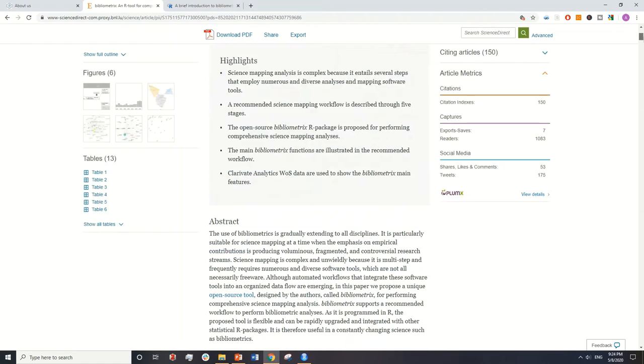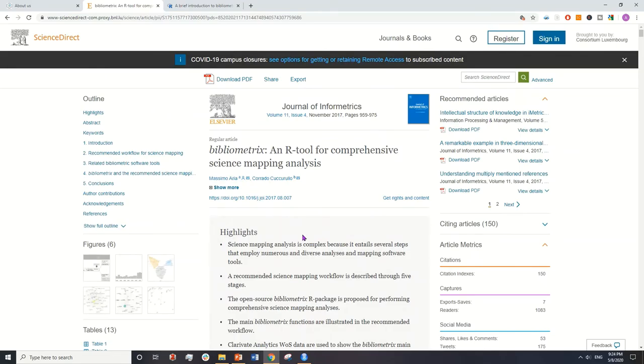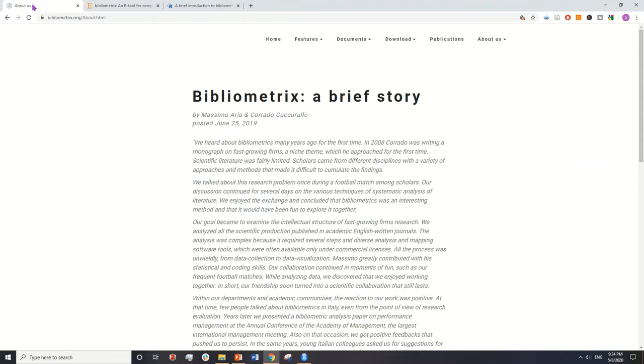This is how I myself learned how to work with the package. I started using it about 2 years ago, and I'm not a scientometrician, but I started to learn about different terms and the effect of metadata on your publication, and I understood the importance of metadata. And I'm going to show you in the next couple of videos. So for now, I just show you how to start with this package.